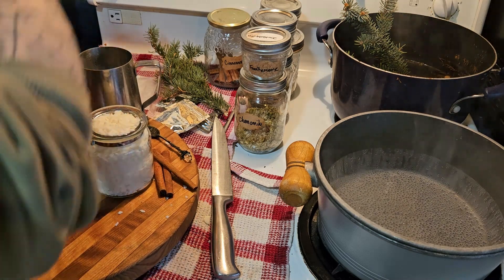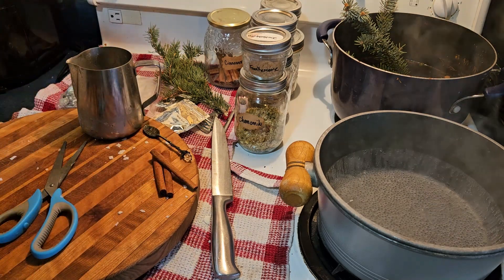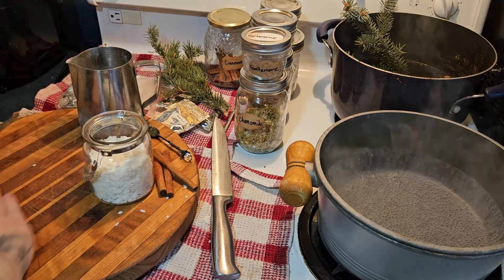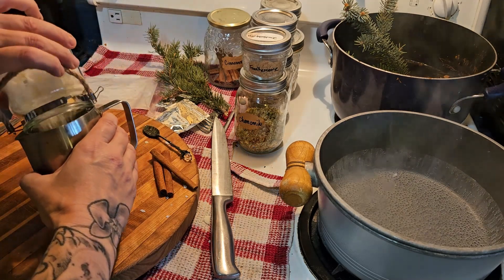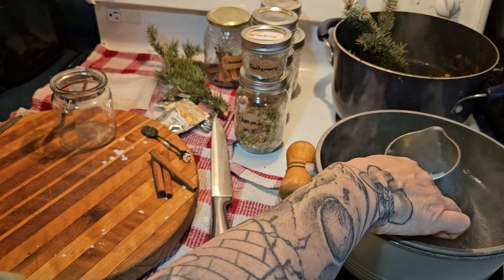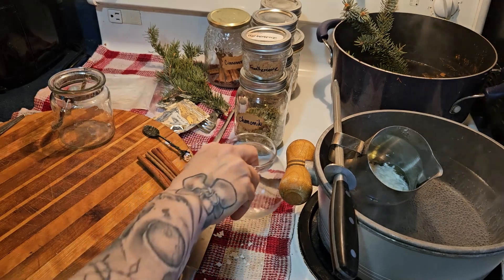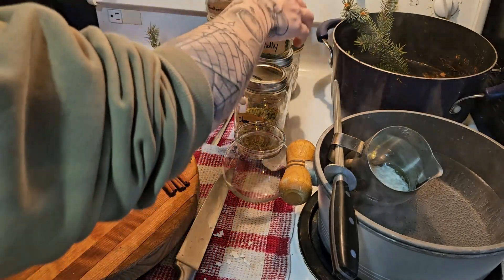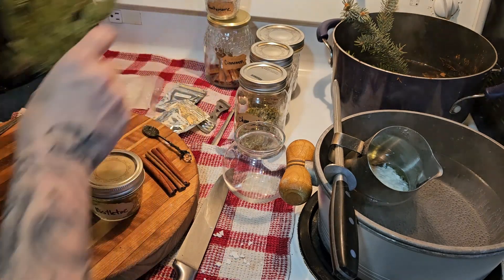I poured a little too much wax — I actually want a little bit less. If you want the entire candle container to be full, you double the amount of your soy flakes. I'm just doing one because I want this a little bit less than half full. The wick doesn't want to stay down because there aren't enough flakes to weigh it down yet. While our wax is melting, let's get our ingredients ready.